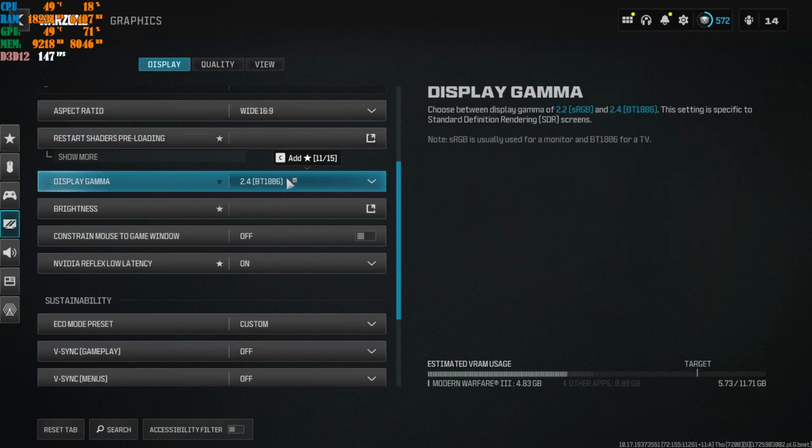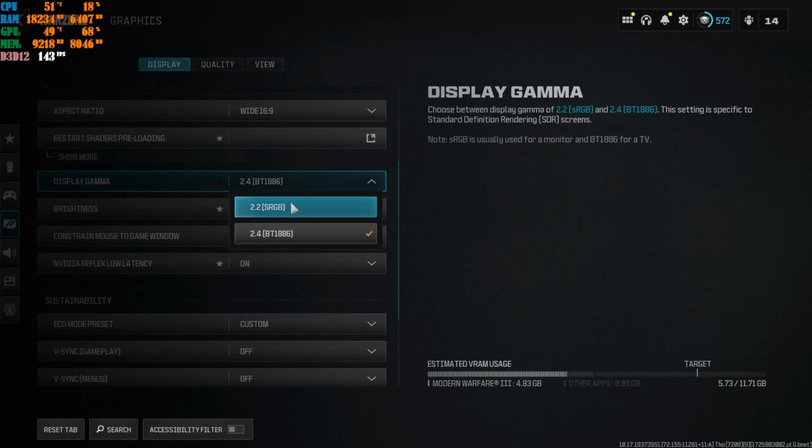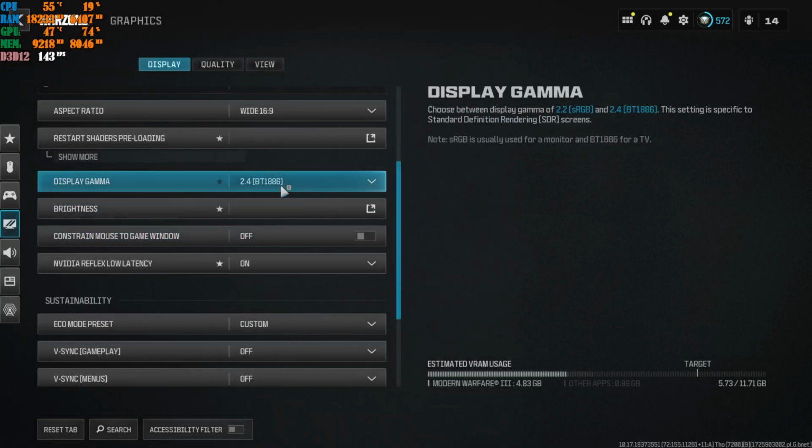Display gamma, I have mine at 2.4. The reason why I have mine at 2.4 is because it actually gives me more digital vibrance in my game. But if you're playing on a normal monitor, ladies and gentlemen, not a gaming monitor, and it wasn't expensive, go with 2.2 and you should be good to go. I play mine at 2.4.